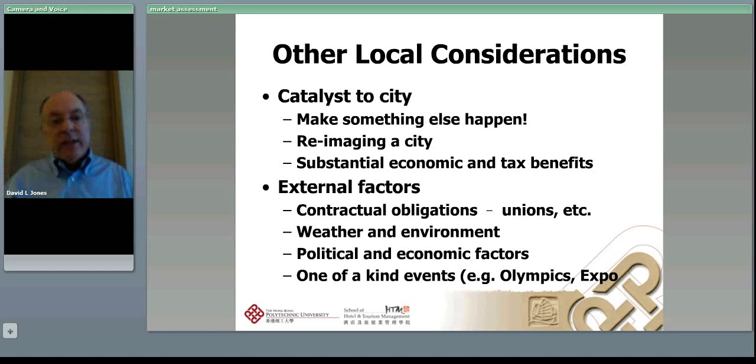Political and economic factors. Not everybody is in favor of these, as we mentioned before, so we have to consider that. And this aspect of building facilities for one event. Those of you who might choose to do Shanghai World Expo Center or the China National Convention Center, these were built for one purpose. They have been turned into multi-purpose facilities now that are going to be practical, hopefully in the long run, but is that really the right way to do it?